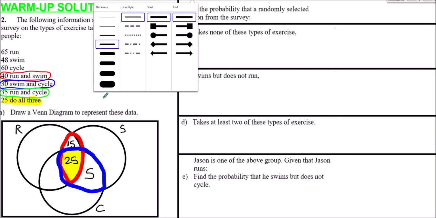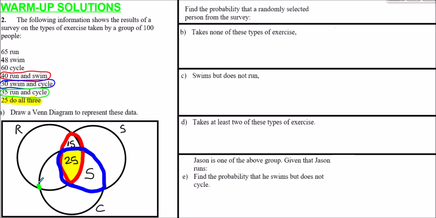And so where R and S overlap is going to be, sorry, R and C is going to be this bit here. Oops. I've gone over the 15, which wasn't too wise, so there we go. So 25 people need to be in this bit. I've got 35 need to be in this bit. I've got 25 so far, so we need an extra 10 people in this region. So that 10 plus 25 gives us the 35 we need.